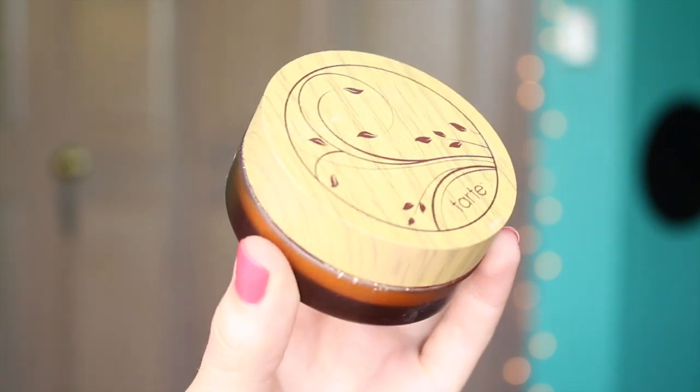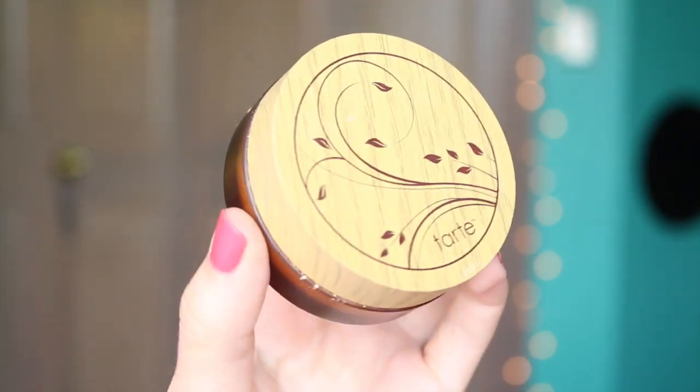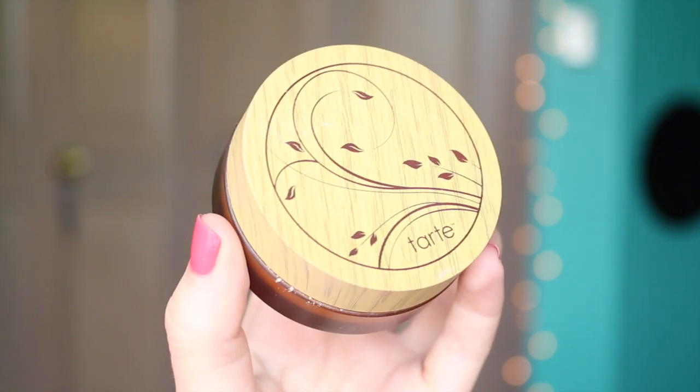Next, I went in with my Tarte Amazonian Clay Full Coverage Airbrush Foundation, which I've recently been loving. Just to add a little bit more coverage and to kind of set all of the concealer.